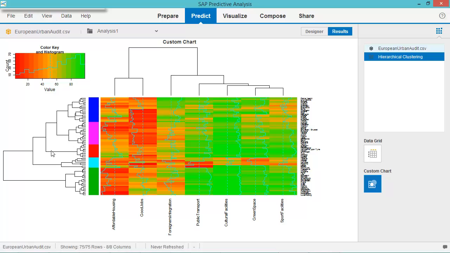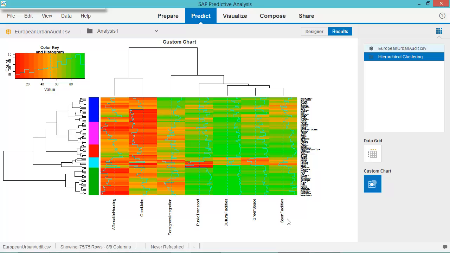First of all, we can see that in the clustering of columns, the two things that are most similar to each other while doing this clustering are green spaces and sports facilities. So it essentially says that in cities where people are happy with green spaces, they're also very often happy with sports facilities. So these tend to go together. So kind of again understanding all the city data that we're drilling into.